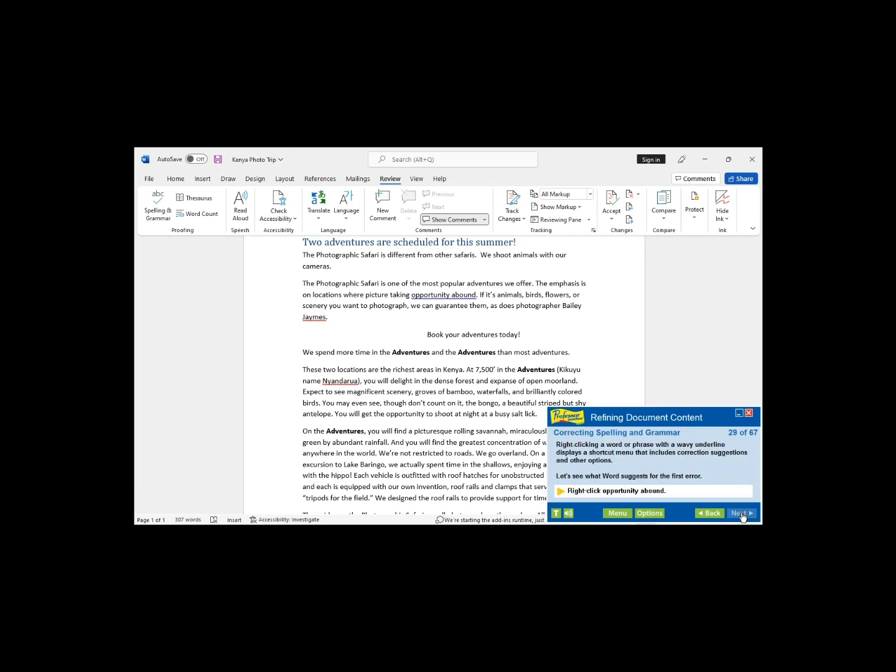Right-clicking a word or phrase with a wavy underline displays a shortcut menu that includes correction suggestions and other options. Let's see what Word suggests for the first error.